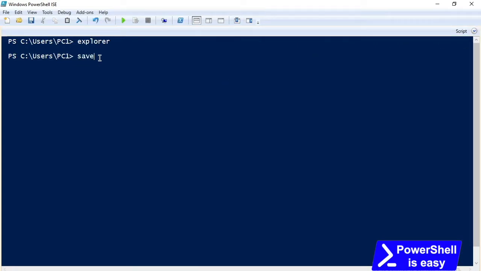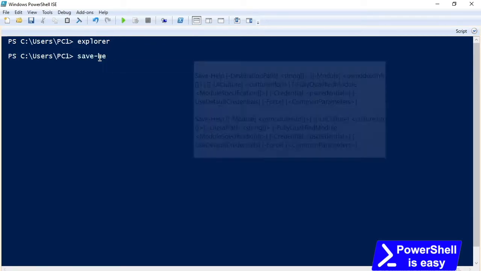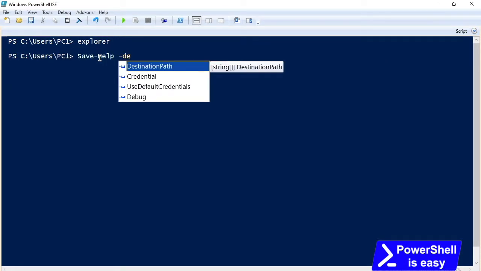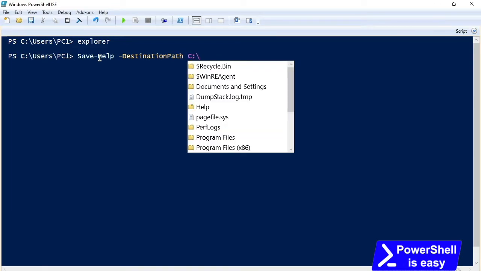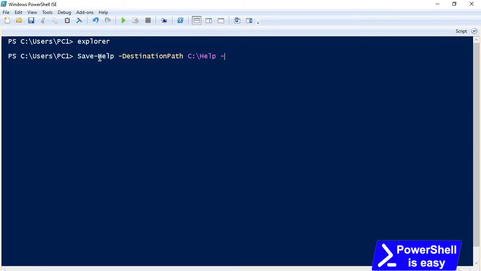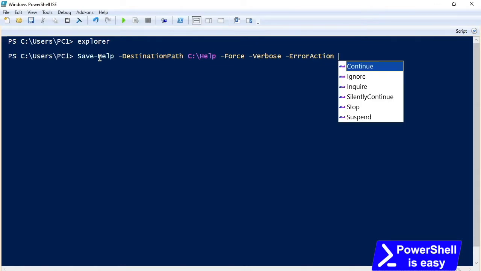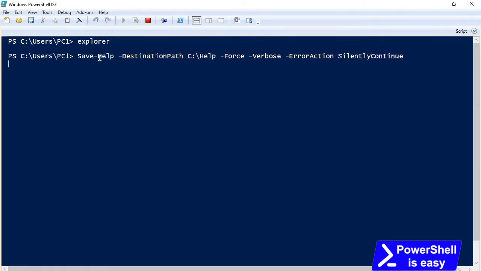Write Save-Help and give the destination. ErrorAction SilentlyContinue and press Enter.